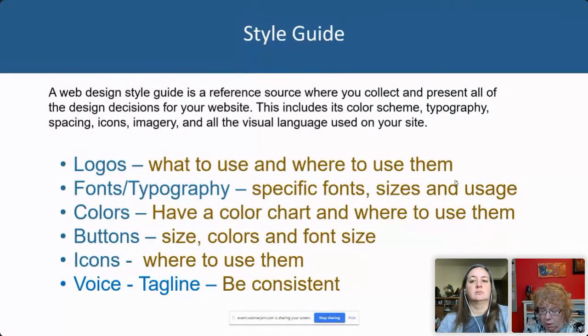You will have the main logo, you'll have the icon that you use on your social medias, you'll have a bunch of different logos, but it will show their colors, and tell you where to use them. Your fonts and typography will tell which specific fonts you want to use, the sizes, and in which place to use them. Colors, you should have a color chart and where to use them. You can even go as far as, especially for the website, choosing the buttons, choosing the sizes, the colors, the rollover colors, and the font size so that everyone knows what to do if you're designing your website.